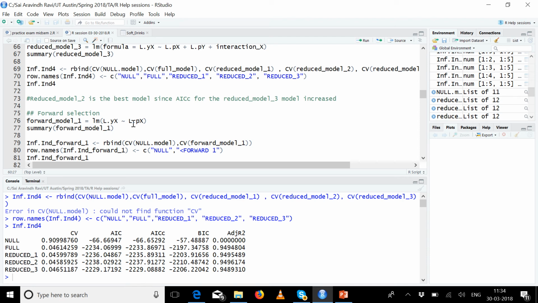At every iteration, now I have the null model. The forward selection is an even lengthier procedure in the sense that you need to add every variable one by one into the model, and this is going to be one iteration, right?